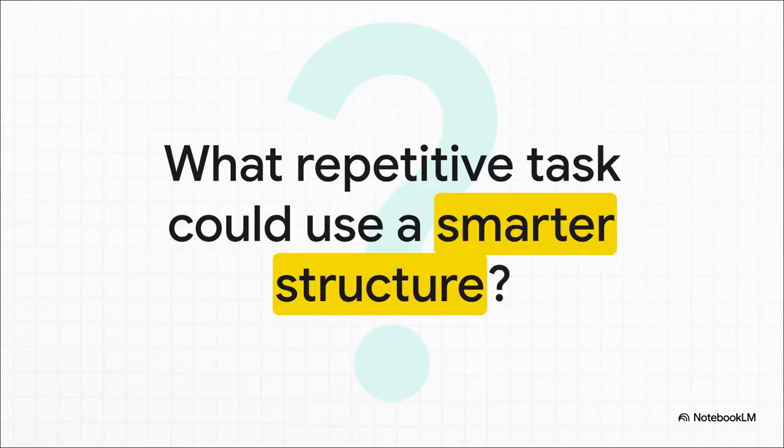And really, that's the big idea here. This way of thinking, spotting repetitive tasks, pulling them out into reusable pieces, and building a smart structure, it's not just for software testing. Not at all. It's a powerful way to design any system that needs to scale and be easy to maintain. So it leaves you with a question, right? What's that one messy, chaotic process in your workflow that you could totally transform just by bringing in a little bit of order?